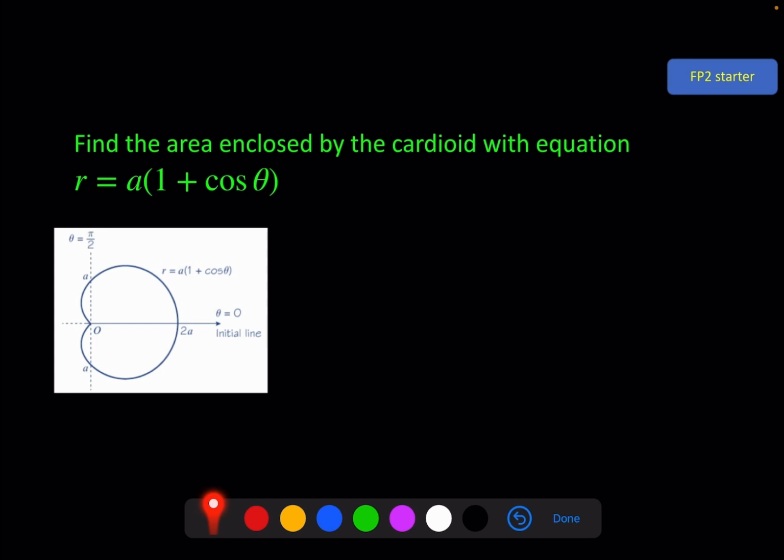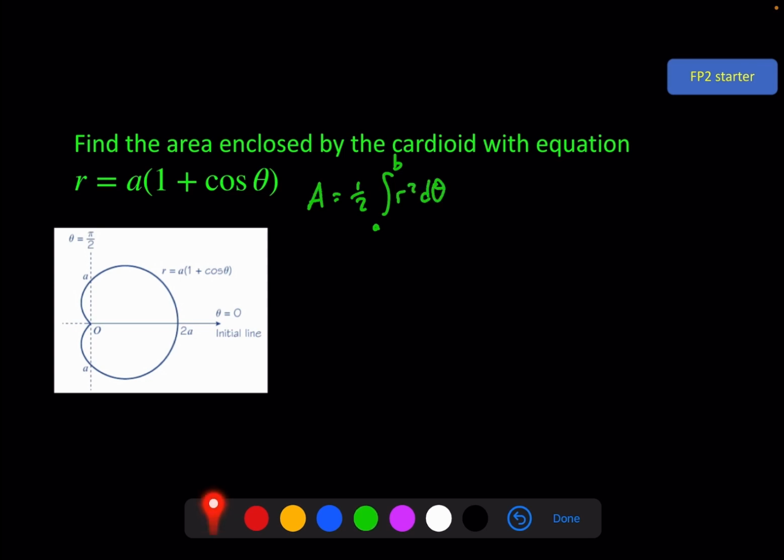A quick reminder from the previous video, we don't need to worry about this area being negative. In polar form, we're going from an angle, integrating around to another angle. So long as we don't have any negative radius points, which we don't in this case, we're okay to go all the way around. We do, however, need to know the formula: A is equal to half integral from a to b of r squared d theta.